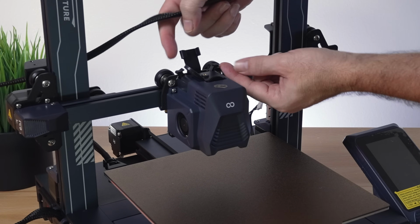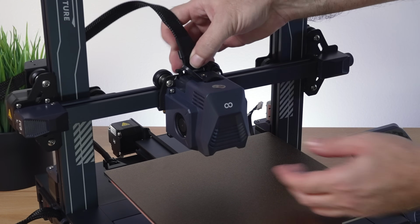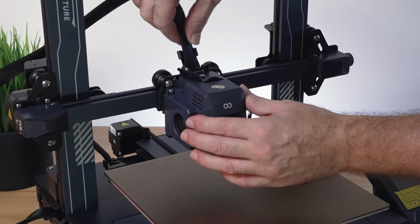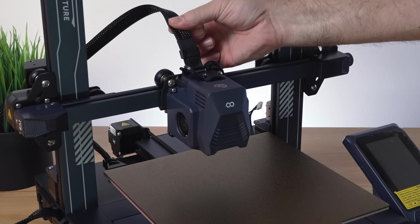So there's these two little tabs that we have to separate if they're not separated already, and it simply just plugs in, and then they clip together to hold it. And now we can squeeze into the strain relief bracket, and that's how it holds it all together here.